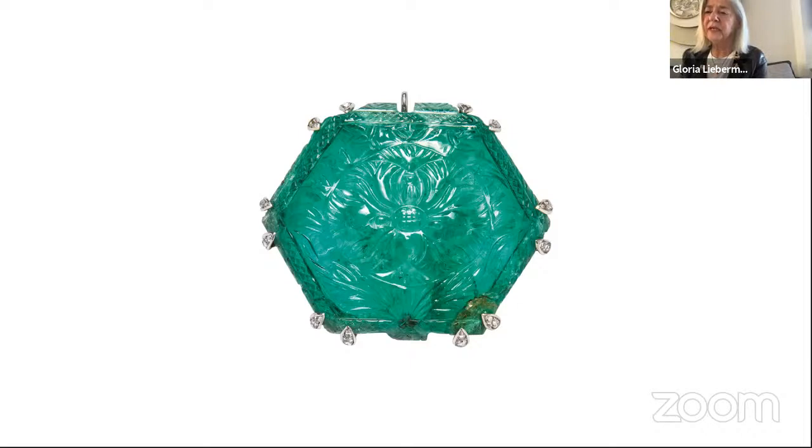But I did want to point out, John, that a lot of these large carved stones were never the finest, purest material. It was a very good way of hiding imperfections. If you really looked at this, you can start to see little imperfections in the stone, because how can you get a perfect stone this large and then just carve it? So many times these stones are not great examples of the material, but they still have to be pretty intact to be able to carve them.